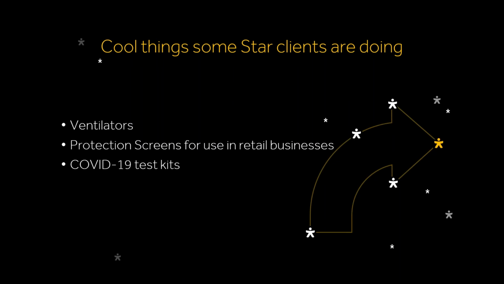Lastly, another one has been making many of the test kits. So if you have had your test for COVID-19, it may have been with one of the kits that one of our clients has put together. And all of these three have been a complete change to their current business model. They may have had some of those machines available to them, and have just pivoted to using those machines quite differently, or in fact have invested a lot of money in new machinery and staff and knowledge to be able to adapt to the situation.